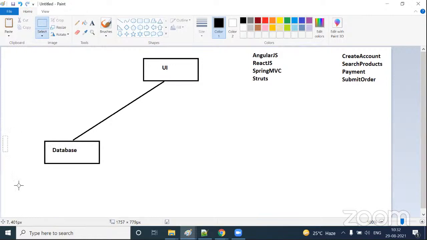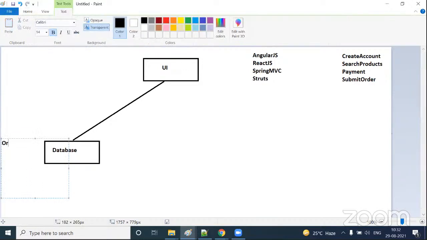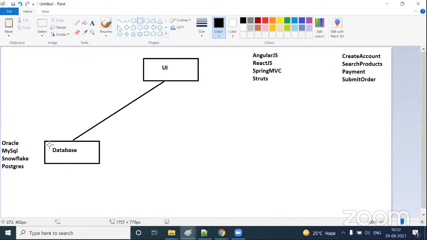Let's take our database; there are a lot of databases in the market. Oracle is one database, and MySQL, Snowflake, and Postgres. I'm giving an idea that a lot of databases are there.